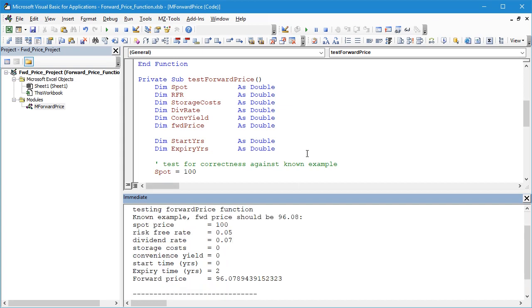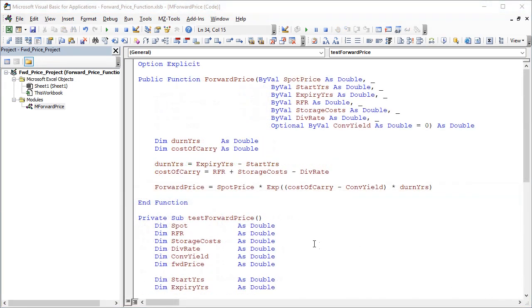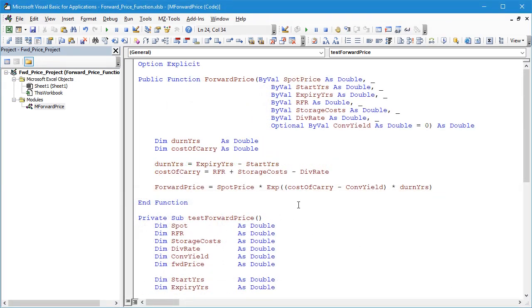And if we did make any changes, we could just rerun this just to make sure that that known example did work out correctly. And we could obviously add a number of other known examples to test various other features, such as putting in invalid inputs and just seeing what happens. And we'll do that a little bit later down the line. So for now, the last thing we're going to do is to create a similar test harness just within our actual worksheet, so that we can test it from the worksheet side as well as from within the VBA code.